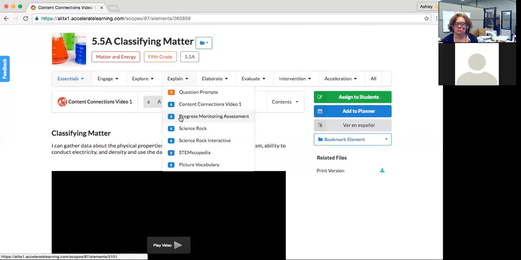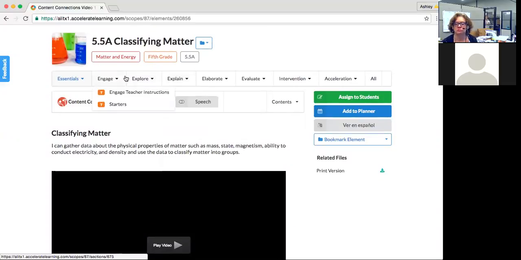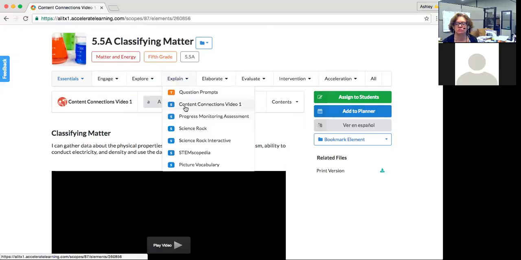This is actually starting in 3rd grade and up, and it's the progress monitoring assessment, and it's anywhere from 5 to 8 questions. We've done the engage, we've done the hands-on. Now let's take an assessment. Let me see who I need to reteach, who is ready to move on.